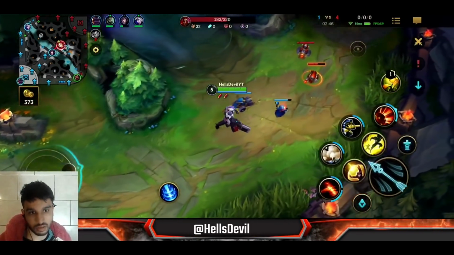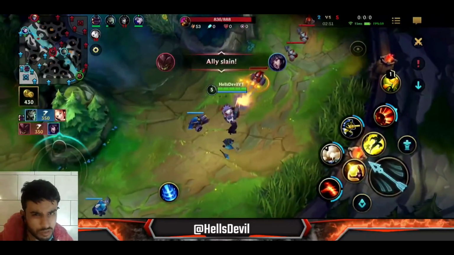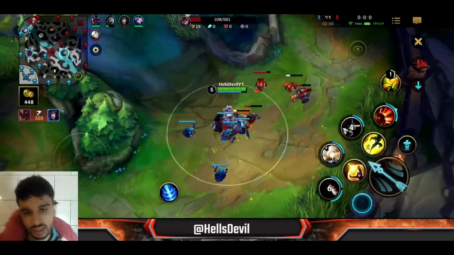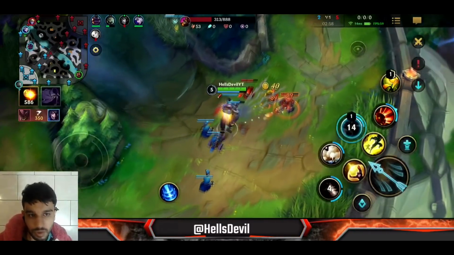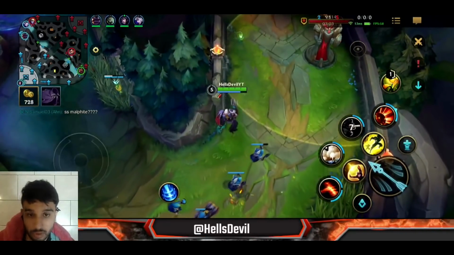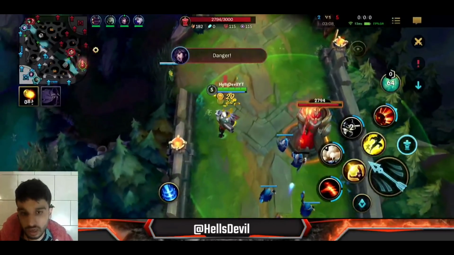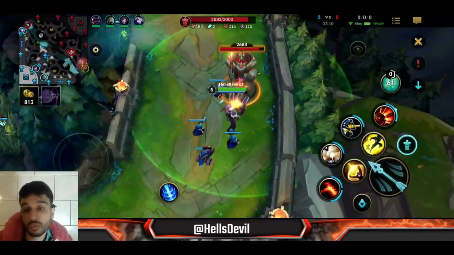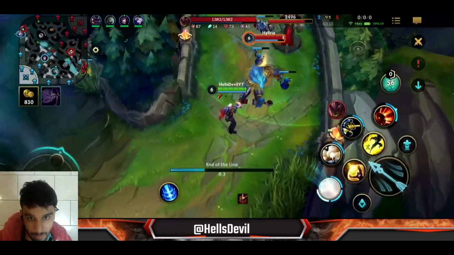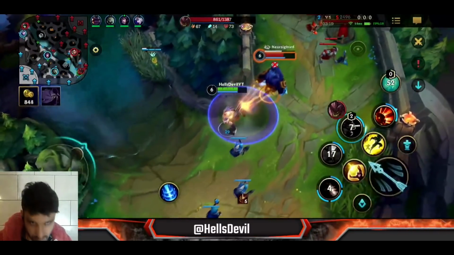Now let's talk about the third ability. And this is basically the whole thing with Graves, because a lot of people don't fully understand how the third ability works, but let me explain. The third ability is a dash, of course. And when you basic attack minions or enemies, the cooldown is going to reduce. The more bullets you hit on the enemy, the more the cooldown is going to reduce. Also, after you use your third ability, you're going to reload one more shot. So the basic combo is basic attack, third ability, basic attack, basic attack.